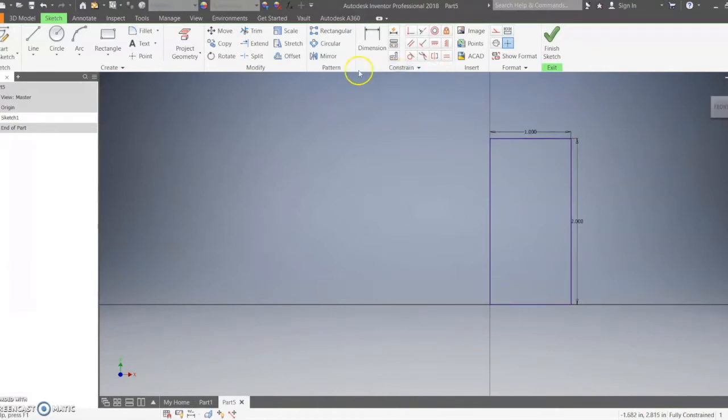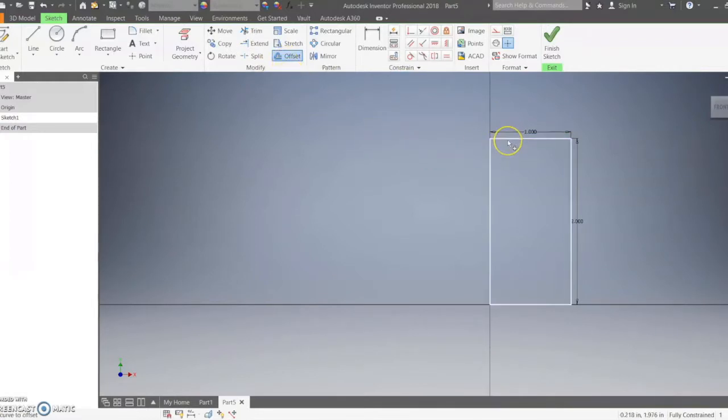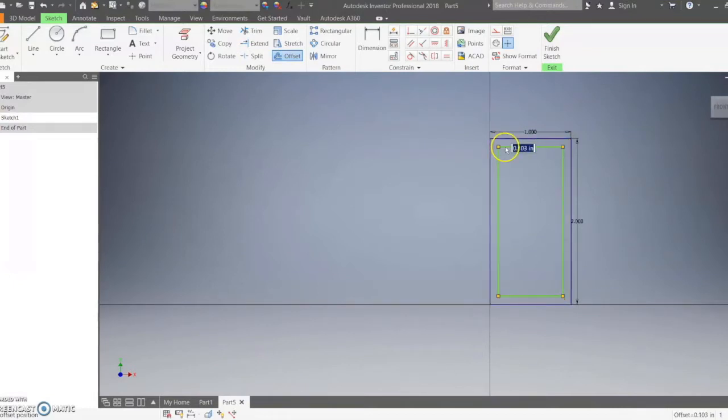So if you go to this Modify tab, there's an Offset button. This Offset button basically takes whatever figure you want and offsets it inwards. So if we click on this figure here, it'll give us an option to offset it by a certain distance. In this case, it's going to be a 2x1 by 1/8. The last number defines the thickness of the metal, which is 1/8 inch.